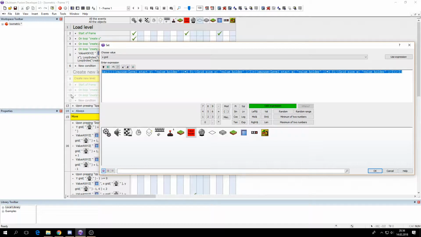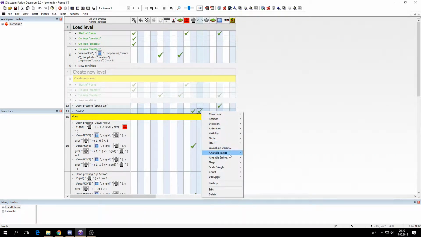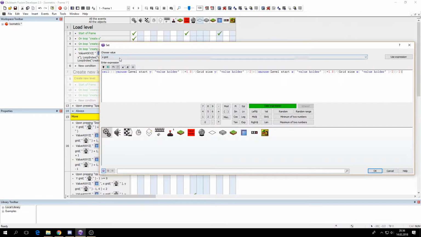So just copy all of this, and we're going to do the same with the y grid, except that here we want to have subtraction instead of addition.